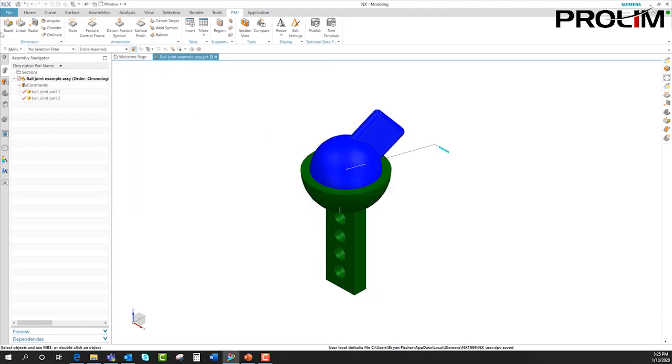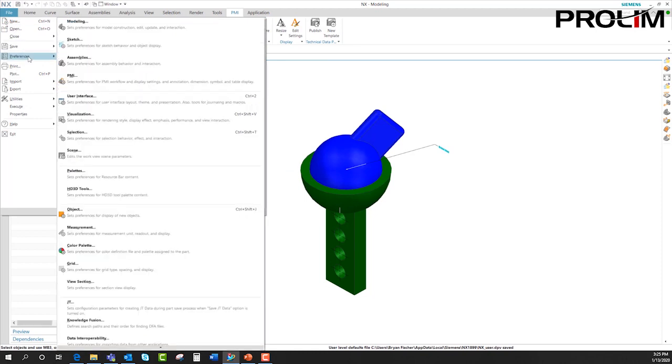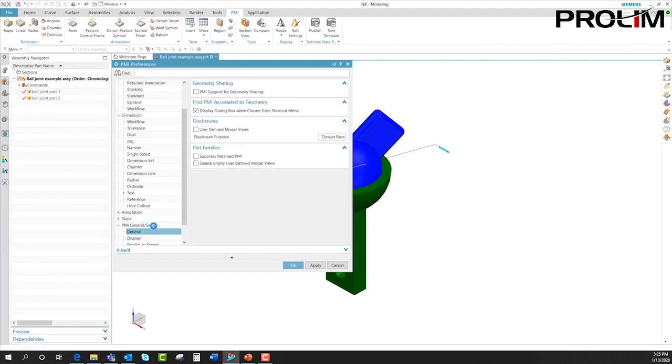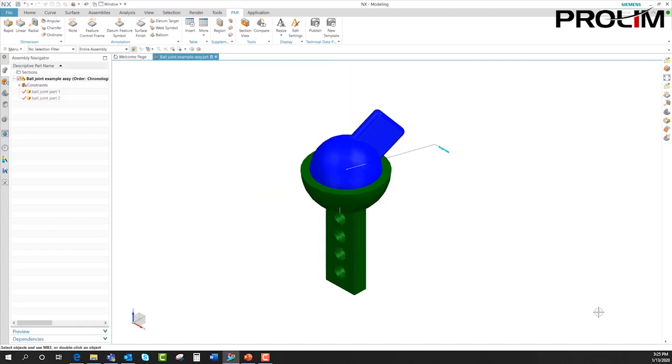Come back over, and if you want to make it permanent for this session, you say Preferences, PMI. Once again, find PMI, go to Display, and there you have it again. So that would display it permanently for this file. That is how you would go in and change your PMI background.